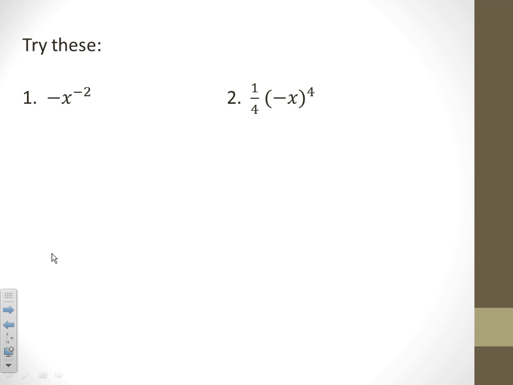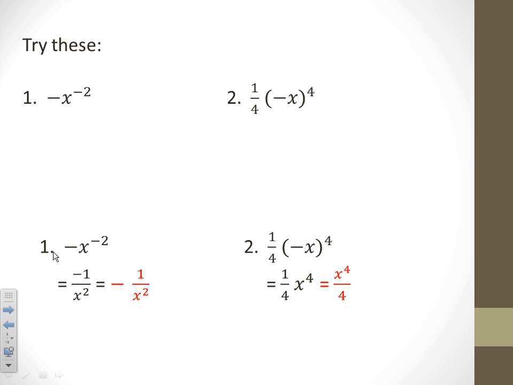So when you think you're done, and we click the PowerPoint again, hopefully my answers show up for you guys. Did you end up with negative of 1 over x squared for the first and x to the 4th over 4 for the second? Okay. Again, these 2 I pulled again from a checkpoint section. So if you do not understand the process in the solution, go on and listen to it. Watch them work that out for you.